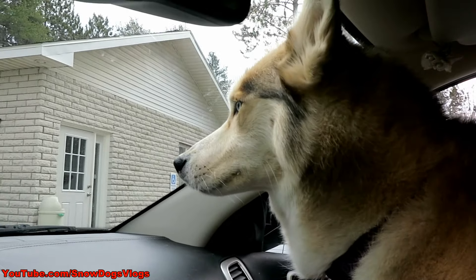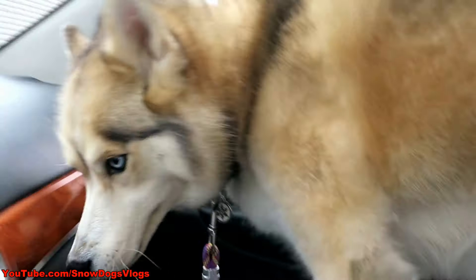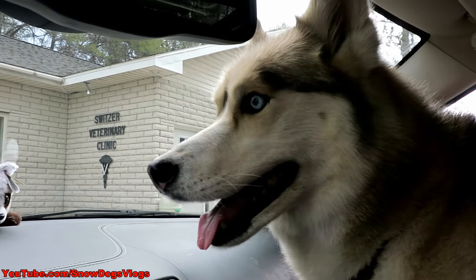We're leaving the vet! The good news is they said it's probably nothing major. They ran a test on some of the stuff that was coming out of it and it came back as just normal pus. So thankfully it's nothing major — they're not too worried about it. They gave us some medicine to hopefully take care of it. They shaved a little bit of fur around the spot and squeezed it — stuff started coming out. They put it on a piece of glass and tested it to make sure it wasn't a tumor. It turns out it was just pus — that's all it was! They gave us medicated wipes and antibiotics for a week, and in seven days they want her to come back. While I was gone at the vet, Jamie almost got the floor all done!